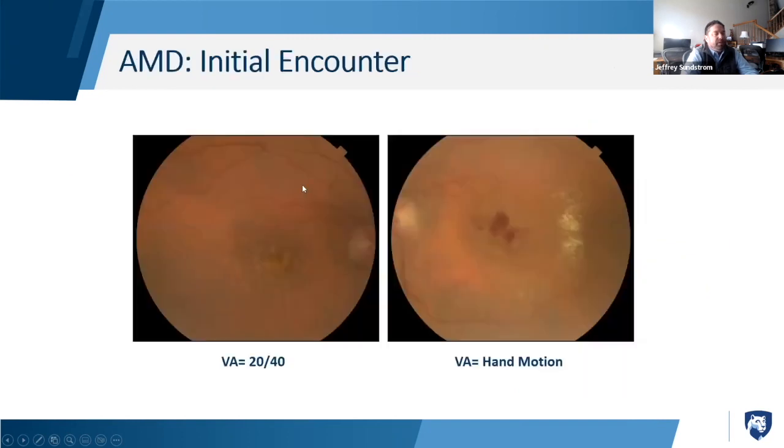I'm just going to show you a brief case to show you how we put the EVs into context here. This is a patient with age-related macular degeneration of the right eye, with some yellow spots that we call drusen, and some pigmentary changes that are a little tough to see. Those are hallmark lesions of dry age-related macular degeneration, for which there is no treatment.